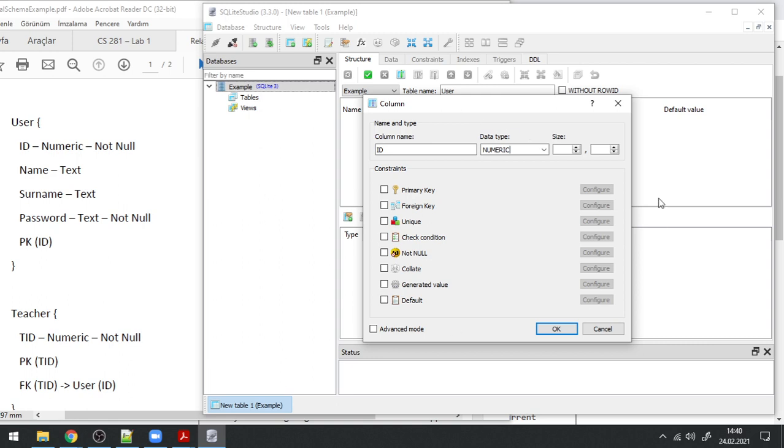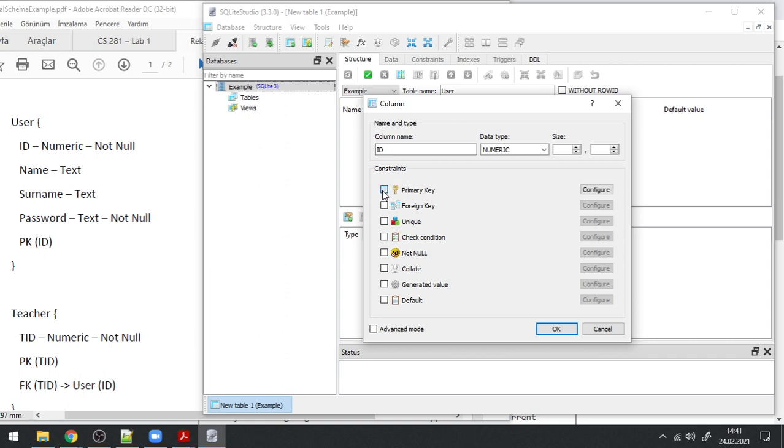But we might decide to convert this database into some other format later on. Therefore, writing the data type is going to be a good idea. And also if we are using some other database formats, for example, then that might be type checking. So writing the type is a good idea. So this ID is going to be the primary key of this table. So it's indicated here. So for any column, I can have different constraints.